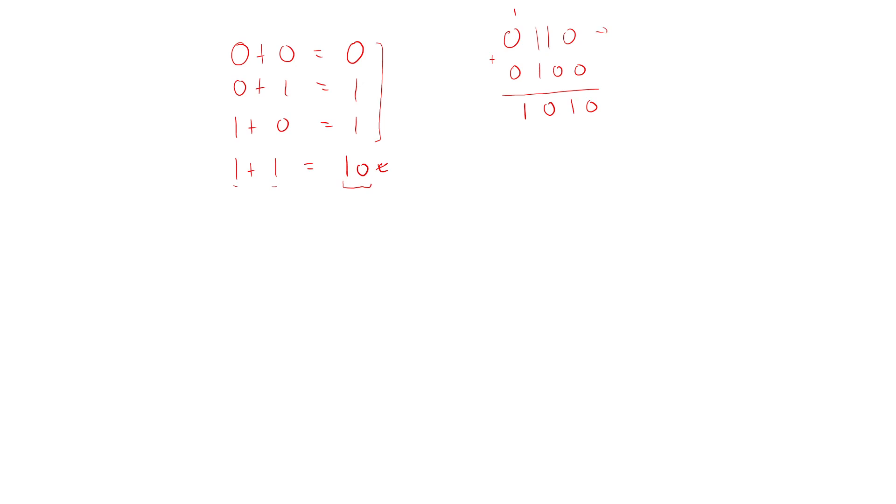And you can see that this is intuitively true, because this is four and two, which would be six, this is four. If I add those together, I should get 10. This is eight and two, which would give us 10. So you can see that that actually does give us the proper results. So that works as expected.